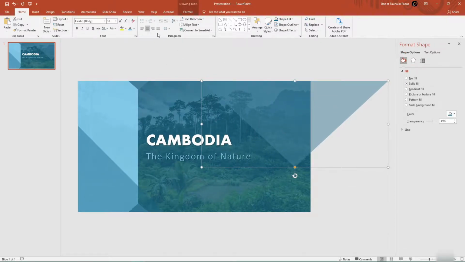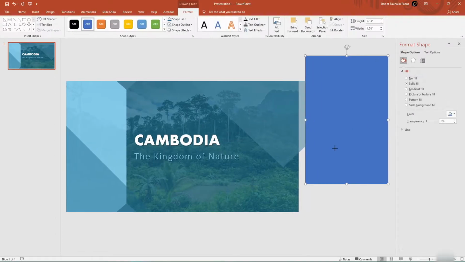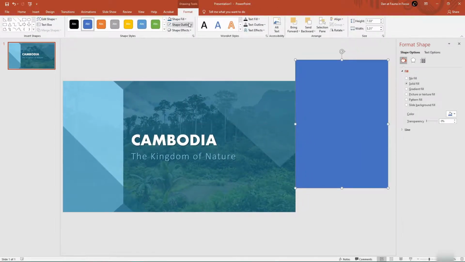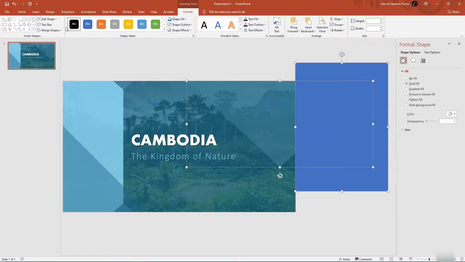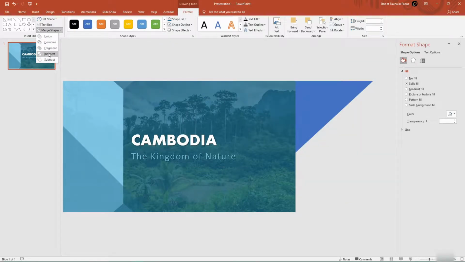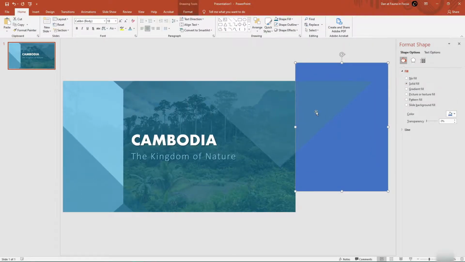Okay. That's pretty good. Now, if I wanted this triangle not to be sticking off the side, I'm going to come up here to Shapes. I'm going to make a big block like this, go like that to cover it off, make sure I have no outline again. So now I'm snapped to the edge there. I'm going to select both of those shapes, go to Merge Shape, and we want to subtract. So I need to send this one to the back.